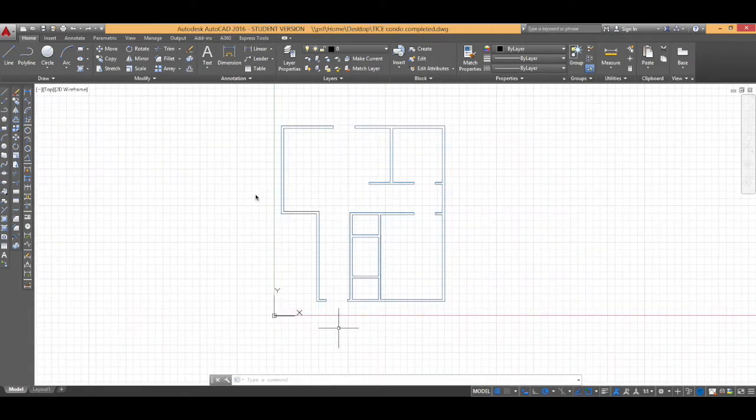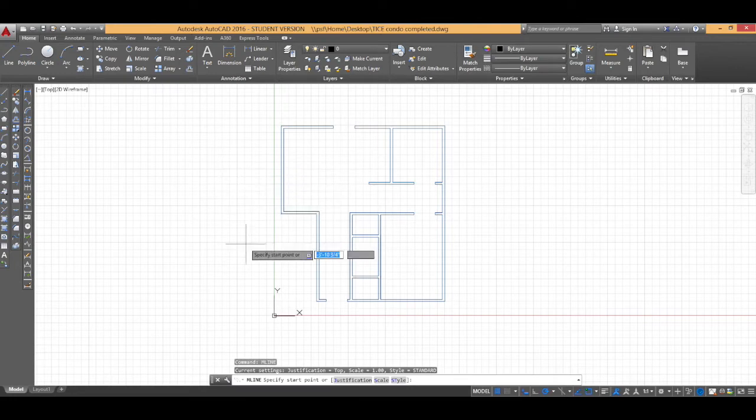You may wonder why we're not just redrawing all of the house, but the idea behind this is that oftentimes it's quicker to work off of what you have, and sometimes clients change their minds and you'll need to adjust what you've previously done for them. So first off, let's add the master suite.